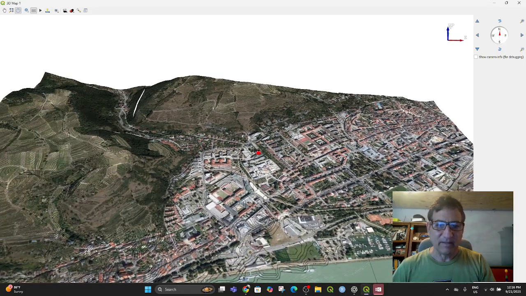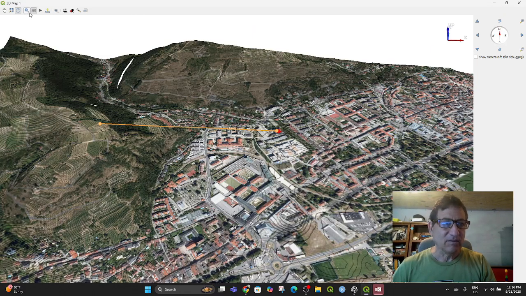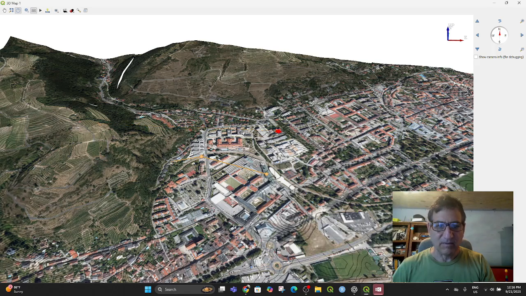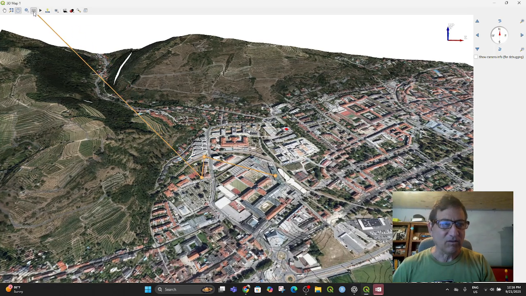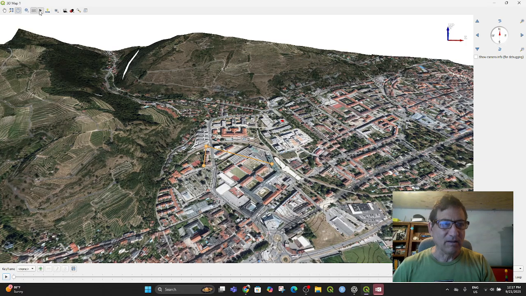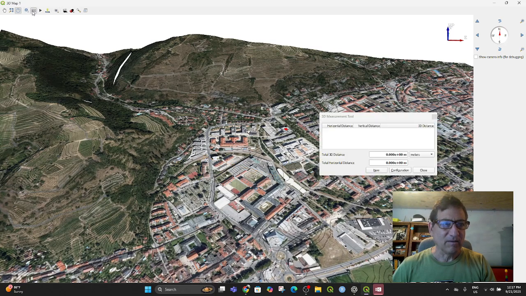And so the distance between there and the top of the mountain, I'm supposed to see the image on top. That's weird. Go off, back on. Let's go to something else. Now there it comes.